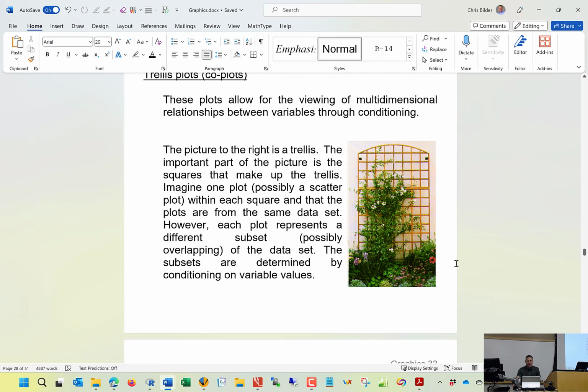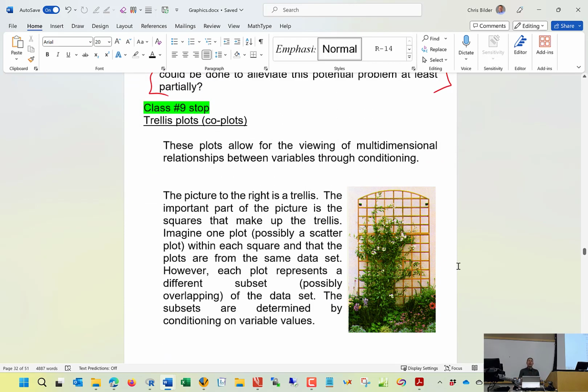So we've been looking at ways of how we can get essentially as many variables as possible in a plot because we have multivariate data. We have one more kind of plot that can be helpful in this situation. These plots are called trellis plots. Every once in a while you hear people call them coplots, where the co stands for conditional. And that name comes about in that we try to look at relationships between variables by conditioning on the values of some of our variables.